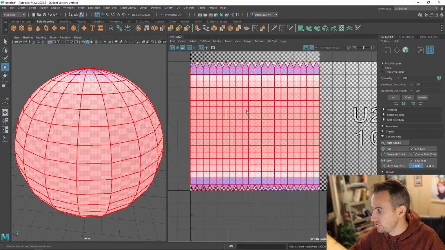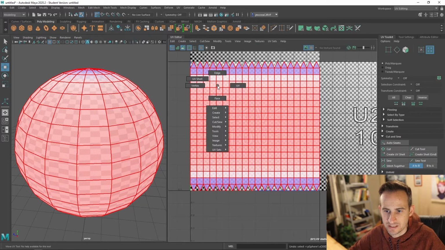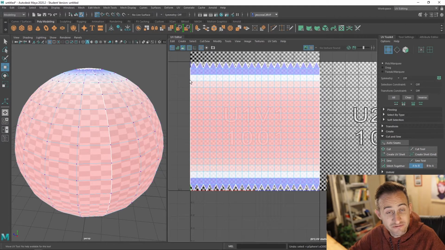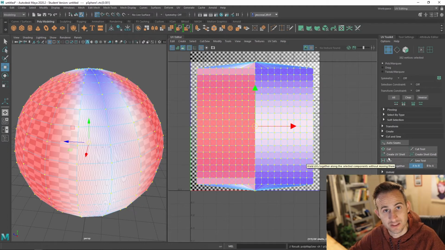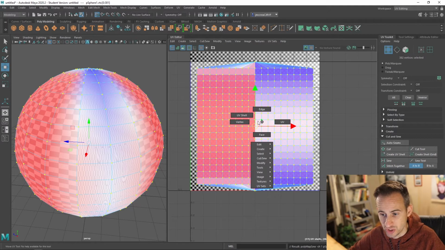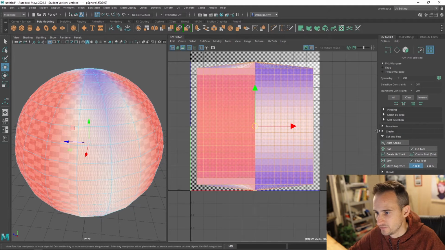Okay, what we want to do next is sew these seams together. So this is kind of a shortcut way to work with the default unwrap and then just sew these together. So we can actually just go to vertex, select all the vertices, and just click sew. So that's a pretty interesting way to start off with the default shell. Okay. The other method would be maybe to just create some kind of default projection based off of that.